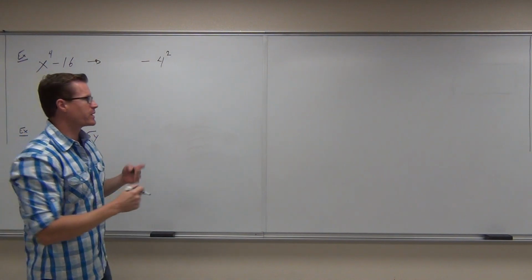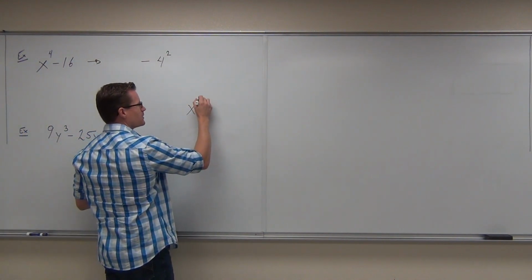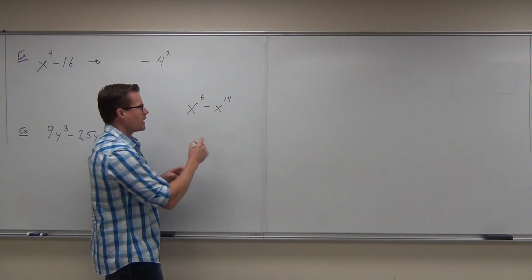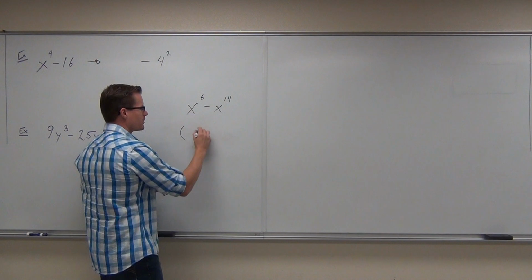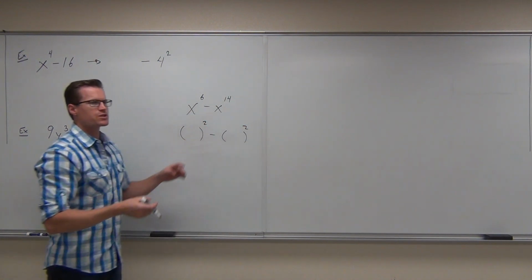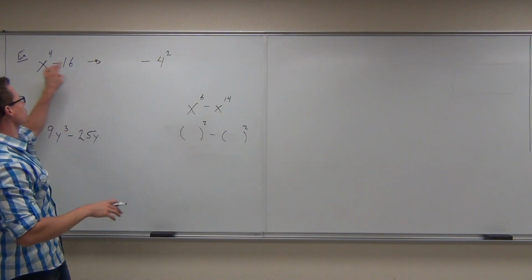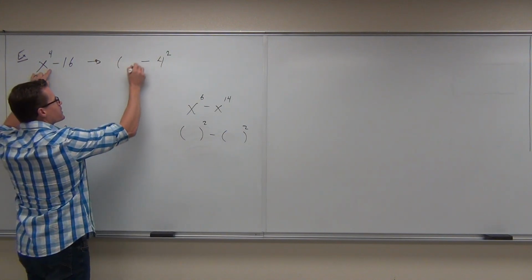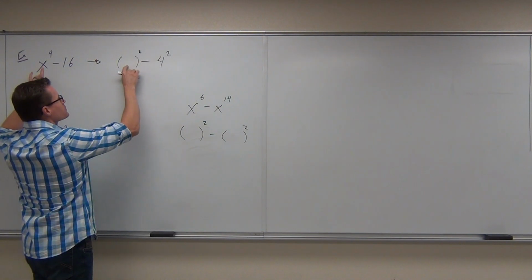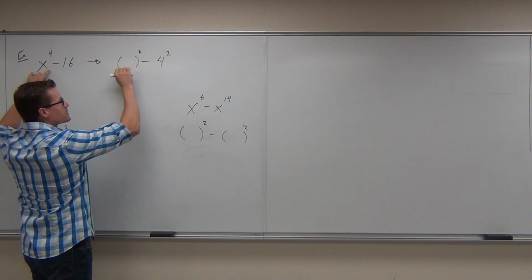But remember what we did when we had stuff like, I think I gave you this one, x to the 6th minus x to the 14th. Remember doing that one? Or sort of similar. And we factored this and said, you know what we want to do? We wrote it different. We want to write these as squares. Use the same idea. This was from last time. Use the same idea with this. So we want to try to write this as something squared minus something squared. What has to go there to make it equal to this but look different?